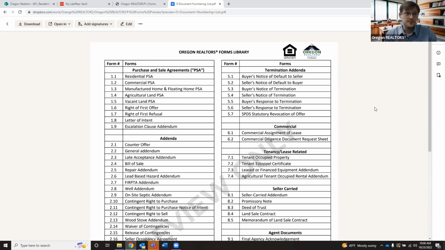And the legal answer is, well, once you've signed the termination document and you've decided to terminate, you've told the other party to terminate, the contract is done. You've terminated, with the exception of if a seller is terminating, the buyer still has the potential of claiming specific performance. And so we've broken the termination documents into buyer and seller termination, and then the response, which provides escrow instructions, essentially.